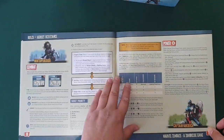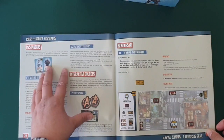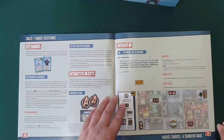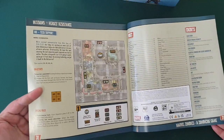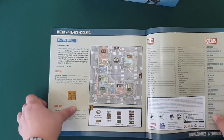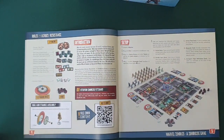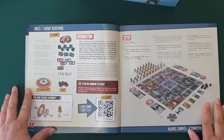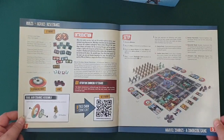It just lays out very simply how to play the main mechanisms of the game. You get somewhere around about 20 pages of the rules, and then you start to get into missions, so probably about 30 odd pages in total. You've got about 10 different missions to play through, which is a good number. It'll be interesting to see if they do produce some extra missions for free. I've certainly seen one do that for a number of their games. And an extra, that barcode again there on the inside of the rulebook.